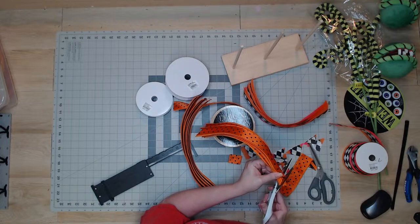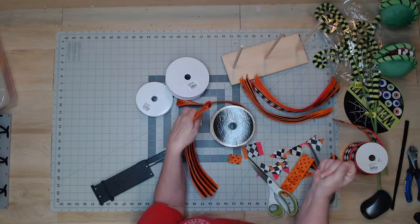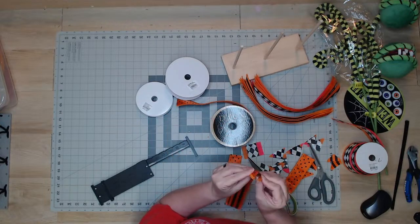Then once we get the prep work done, y'all, with the flex tube, this wreath is going to go together just like that. Lickety-splittity.